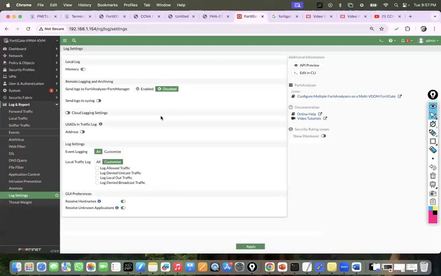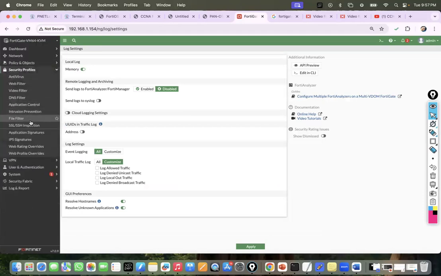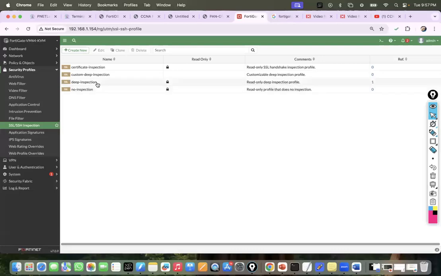No worry, at least we understand how the video is going to be blocked. But one more thing you have to understand now: what is deep packet inspection, what is SSL inspection. We are left with one topic from this chapter, that is SSL inspection. In this section, you will see deep inspection also, certificate inspection, no inspection. What SSL inspection is, we have to discuss tomorrow, and we'll apply it again. I know it is not going to work 100% because video filtering requires full DPI, and that's why you are not able to see anything working for the video. But at least you should know how video filtering is applied.